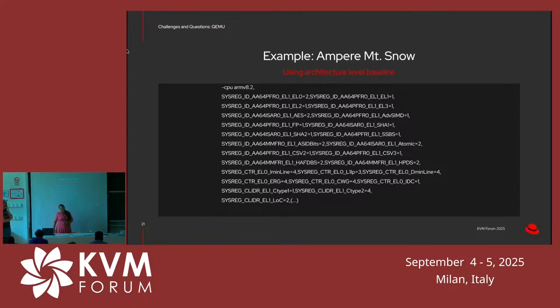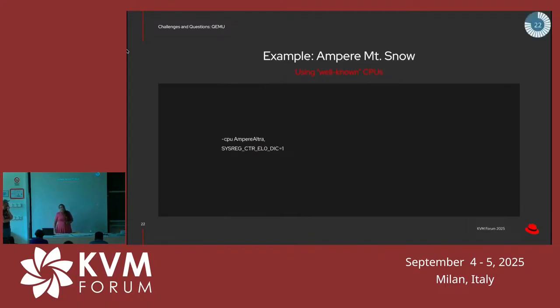So the problem is here that many of the features that are defined for 8.2 are actually optional. So they may be on or off. You do not know if you start with 8.2. There are some features that are mandatory. That's okay. There are also a lot of implementation defined registers, which you also have to specify. I don't think this is really feasible.